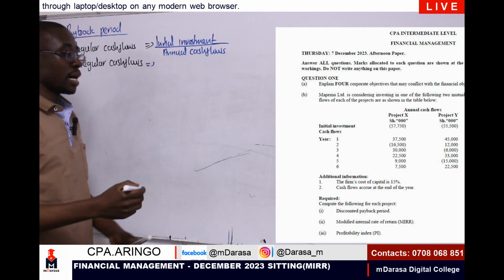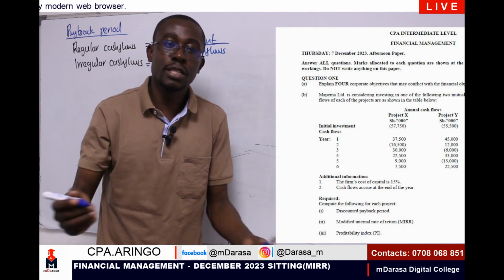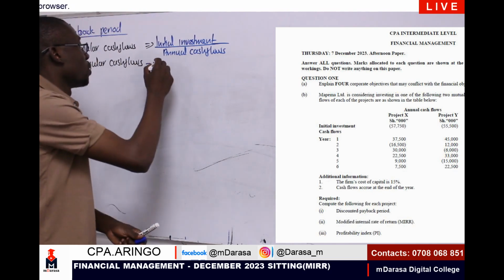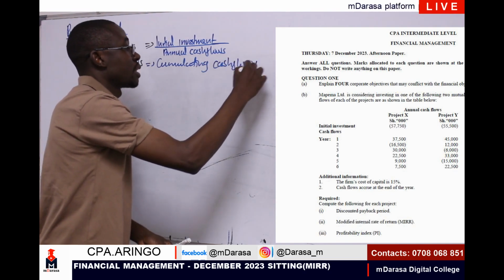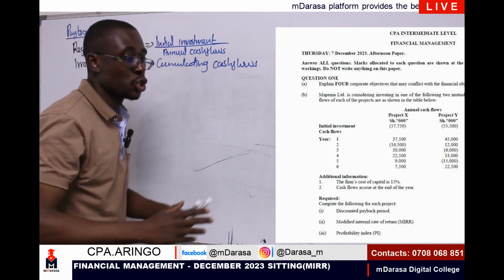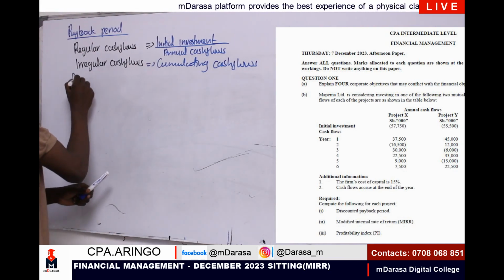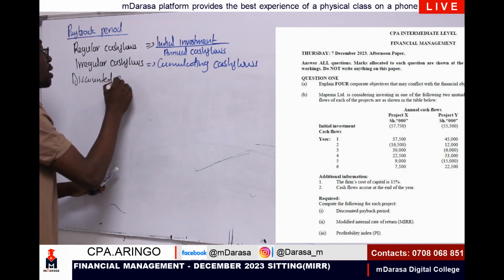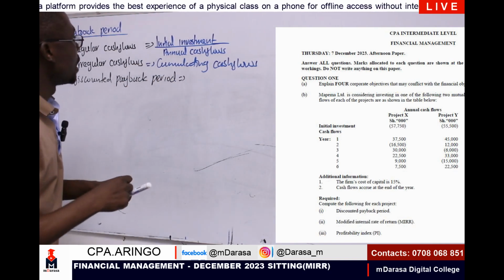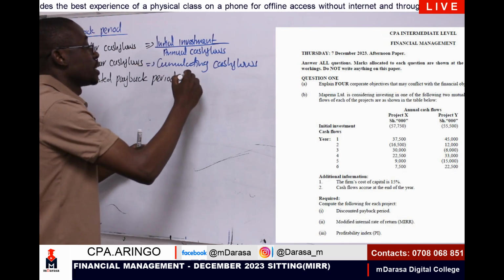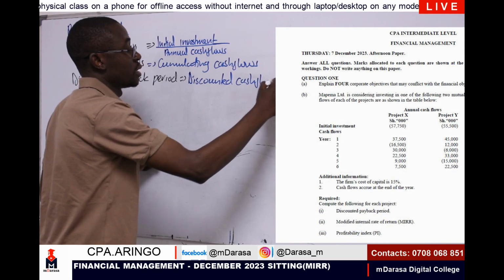Scenario where our cash flows are irregular, how are we going to work it out? At this point, you'll find that you're going to use the method of accumulating our cash flows, up to the time that it will reach to give us what? Our initial investments. Now, when we are talking about the discounted payback period, I'm just giving you the flow so that you can understand. At this time round, I'll be using what? Discounted cash flows.